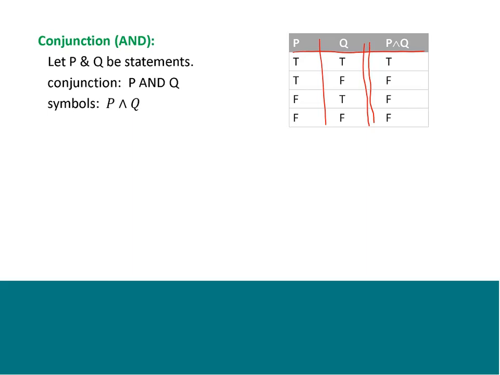It does turn out that the number of simple statements, so the number of statements that you have, I'm going to write it the wrong way. I need to erase that. That needs to be in the exponent. So 2 to the power of the number of statements equals the number of rows in your truth table. Okay? And that's a nice check to make sure you didn't accidentally miss a row.